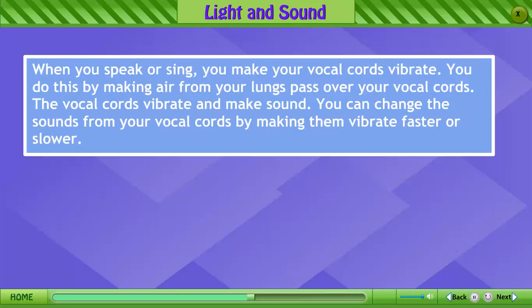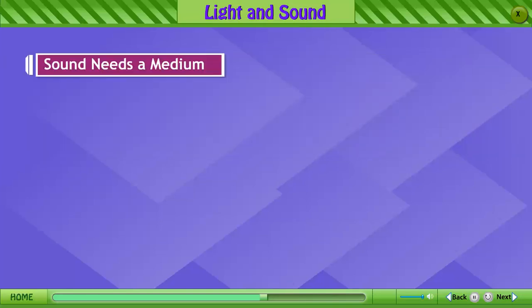When you speak or sing, you make your vocal cords vibrate. You do this by making air from your lungs pass over your vocal cords. The vocal cords vibrate and make sound. You can change the sound from your vocal cords by making them vibrate faster or slower.